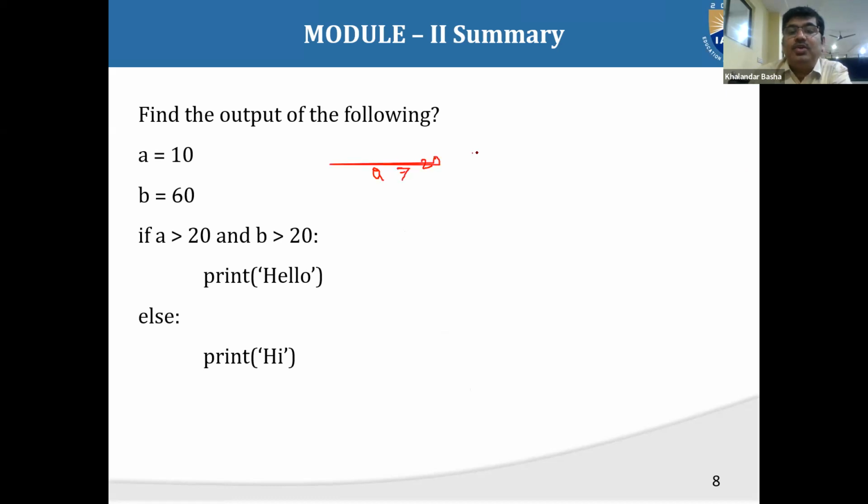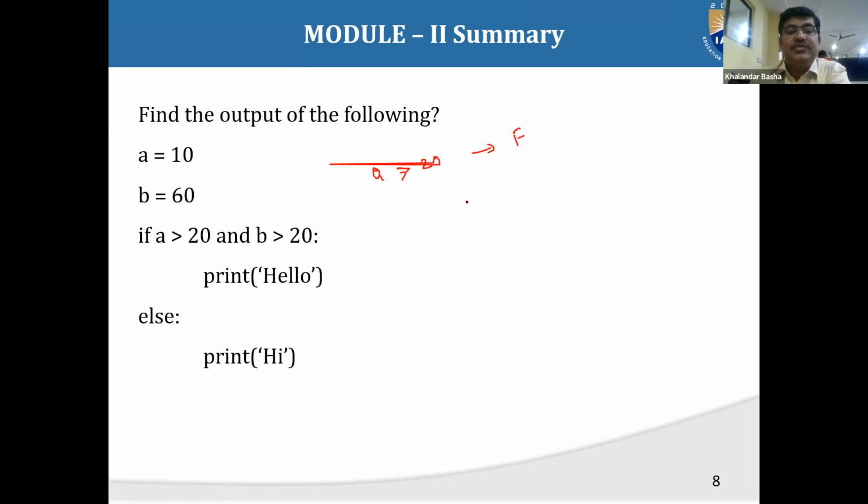So whether it is going to return true or false. 10 is greater than 20. It is false. Whenever you do a conditional operation with a comparison, it always returns a Boolean. So it is going to return false.